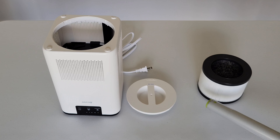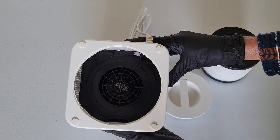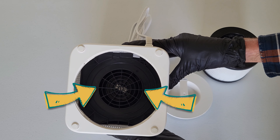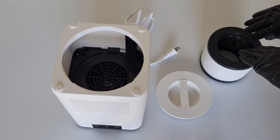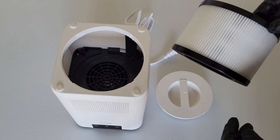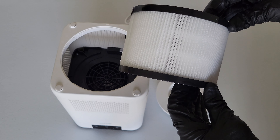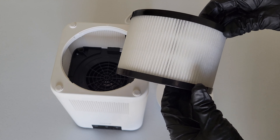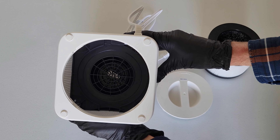I don't have the vacuum turned on — I was just using the vacuum hose as a demonstration. Now I'm going to show you inside where the air filter goes. The reason this filter still looks clean is because I've only turned this air purifier on for a little bit, just for a previous unboxing and setup video. Make sure there is no dust, hair, or debris in there.